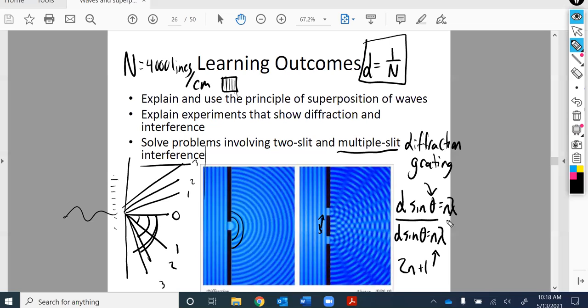So this is the key equation for diffraction grating multiple slit interference. When you recognize it's 2-slit interference, though, we're going to use a different equation to make sense of that. But mathematically, it's much the same as this. You just get sharper interference patterns when you use a diffraction grating, because a lot of waves are going to construct and make the bright spots, and a lot of waves cancel out.